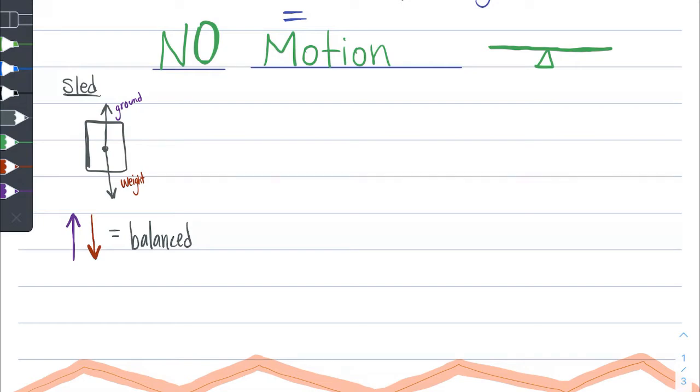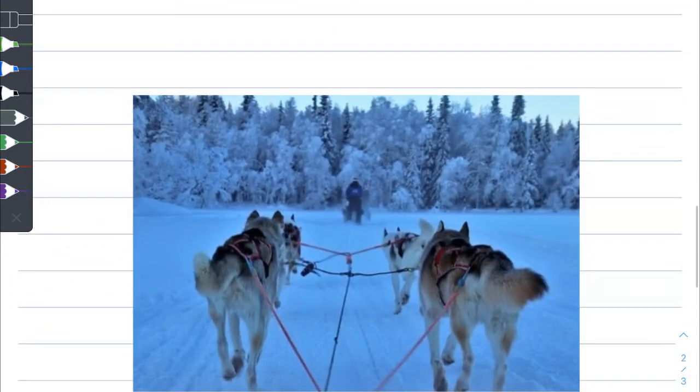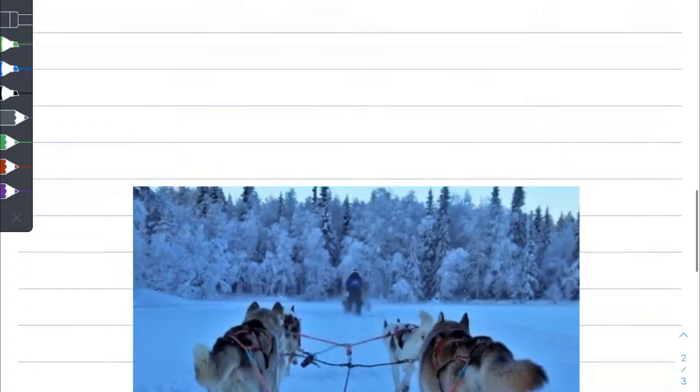There are forces that are acting on the sled. One of them is the weight, and the other one is the force of the ground pushing back up on the sled so the sled doesn't go through the ground. But there's no motion, even though there's forces being applied to this object. All right, well, let's imagine then our situation, and the person starting the race, they drop their arm, and the dogs start barking and running and yipping, and yay, we start moving.